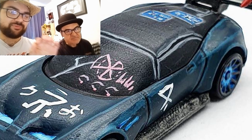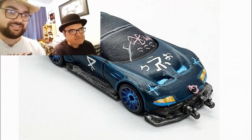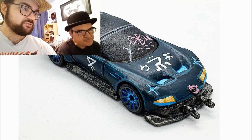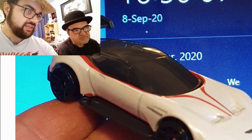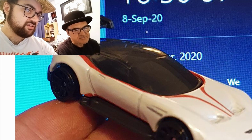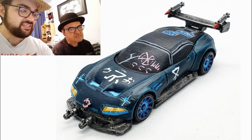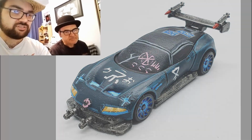One of the oldest tricks in the book is, if you don't think you can do it with a paintbrush, just use a pen. It can be as easy as that. The gel pens, you can get them in silver, you can get them in gold. You can see what he's gone for, because it looks really good on the actual Hot Wheels car. You can see that it is textured. There is a groove already in there, so you use a gel pen and just follow along that crease. It worked fine. Great. There you go. That's another. And this is 2 weeks in. People are already finishing up their builds, which is just insane.